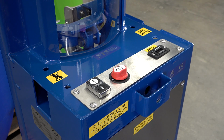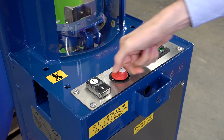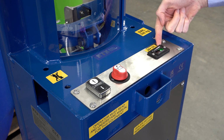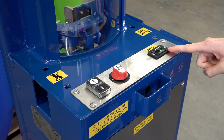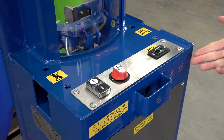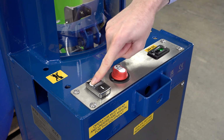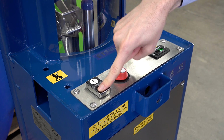We're now looking at the control panel of this model. Here we have our isolation switch. We turn it clockwise to turn the machine on. When it's on, our battery gauge will illuminate, showing the state of charge of the batteries from empty all the way up to full. When the machine's powered up, our lift and lower buttons will work, so we press lift, or we can press lower.